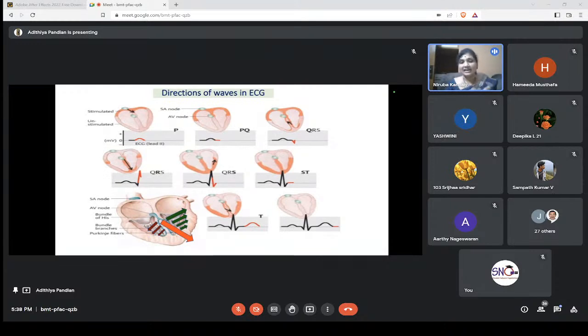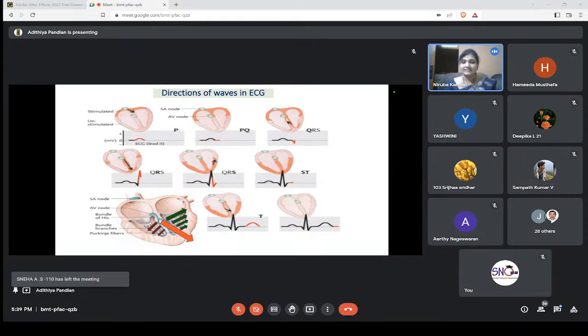And R is again a left ventricular depolarization, which gives larger waves, because left ventricle musculature is always thicker than the right. So there will be a larger amount of vector, and we get a broader R wave. And again, you have an S wave there, because the base of the heart, which is depolarized last, will be in the opposite direction of the vector. So you will be getting a small S wave, which is a negative wave again.